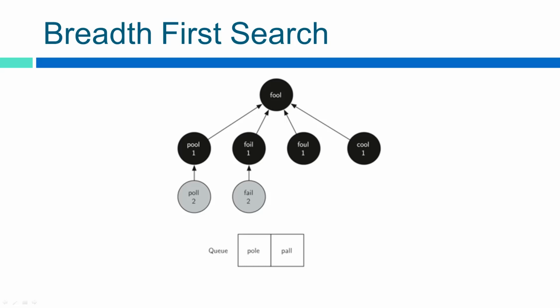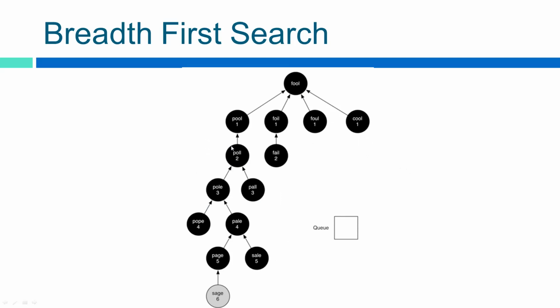So now what I encourage you to do is continue to work through that algorithm on your own so that you're comfortable with how it works. What you should really be doing now is definitely checking out that MIT video I linked earlier, and then trying to see if you can continue with this algorithm until you get to Sage. And what it should look like is this figure right here.